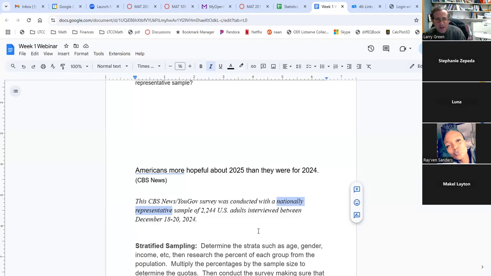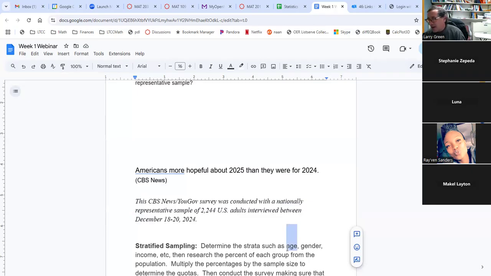And what they probably did was use what's called stratified sampling, which is the most common method of sampling when you want to reduce bias. Doesn't make the bias zero, but it makes it less. So what you do is identify what you want to make sure that you have a representation of. So some of that could be age. So if you only asked young people, they might think differently than if you only asked old people. So you don't want to just ask young people or just ask old people.